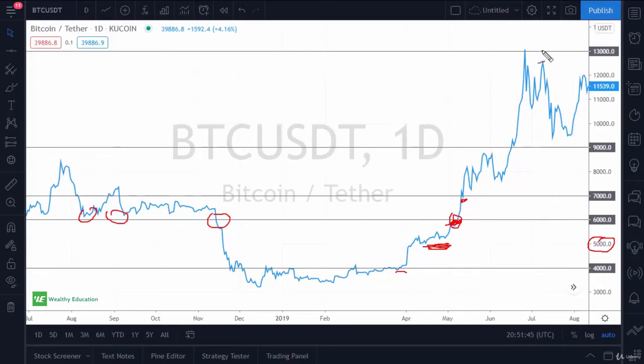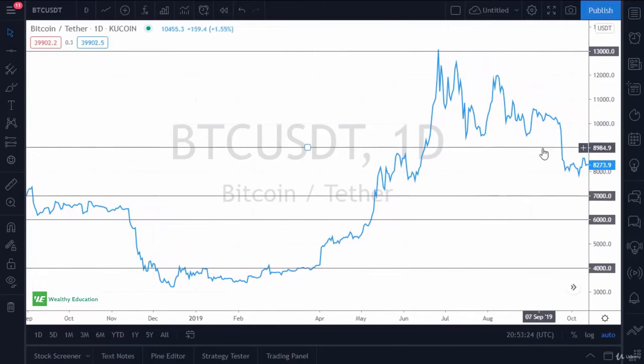Keep in mind, these are all, until we get to about 13 and 20,000, like after 30 or 20,000, then that's where we have new lines. So these are all lines that you would have been aware of. At 9,000, on a break of that, you could put your stop loss behind the most recent pullback, then put your stop loss here at about 9,000. Your stop loss is at 9,000, and boom, you get taken out here. So that was a trade from 3,900 to 9,000. And at one point you made even more profit.